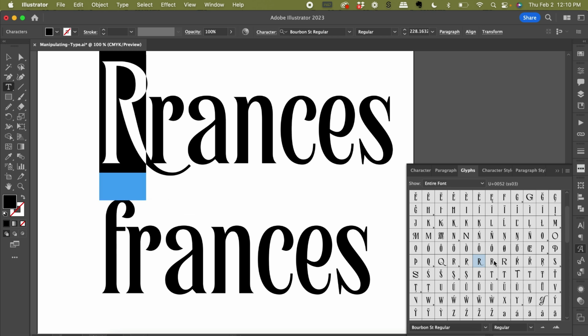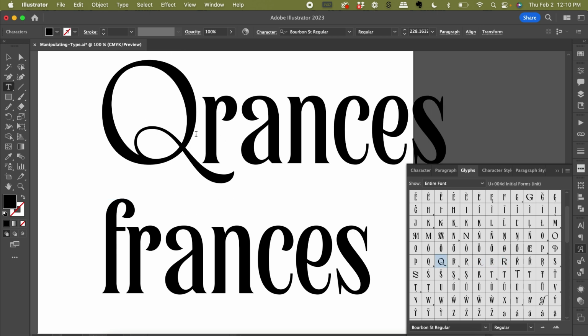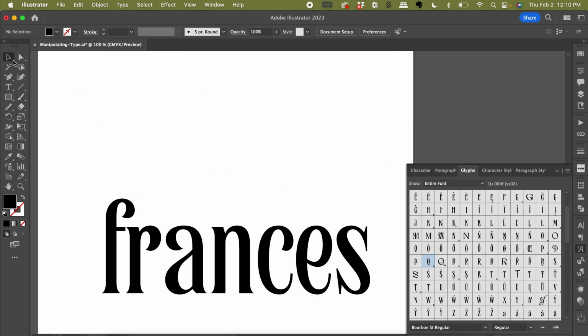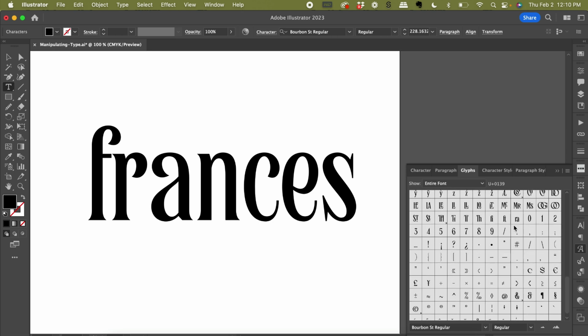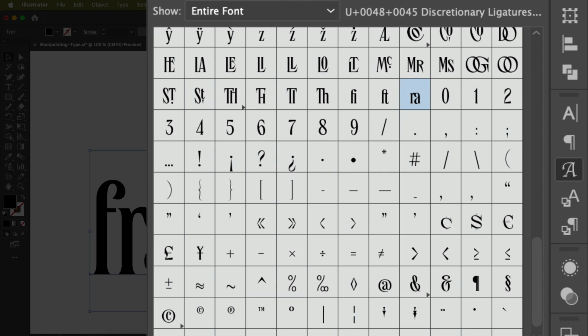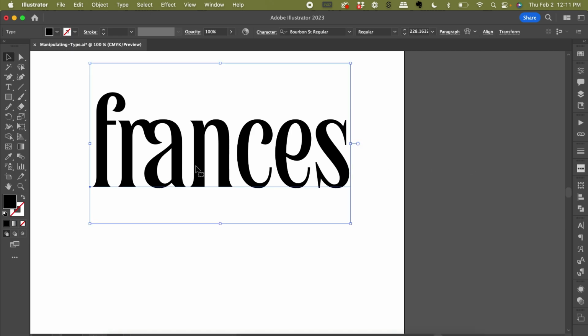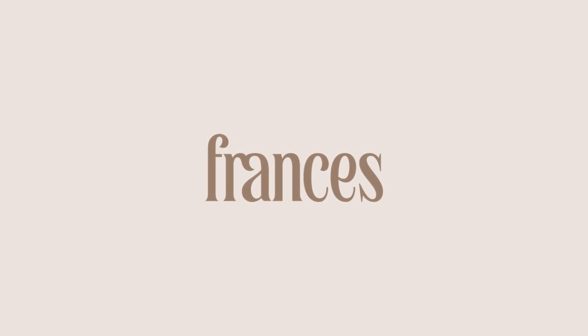Those R's are just beautiful, but really I'm going to focus on creating that ligature, which combines those two or more letter forms together. So I'm going to delete that and head to the R and the A. Let's highlight those, and I'll show you how to customize that here. And they already have a beautiful ligature created, so I will just outline this font, adjust the tracking just a little bit here just to get it really nice and tight, outline it, and then we've got our final logo here.